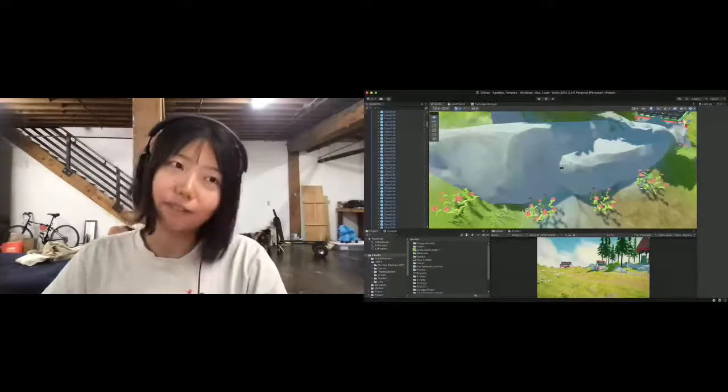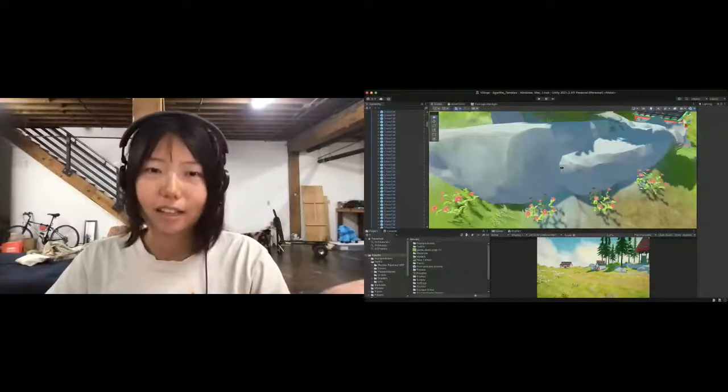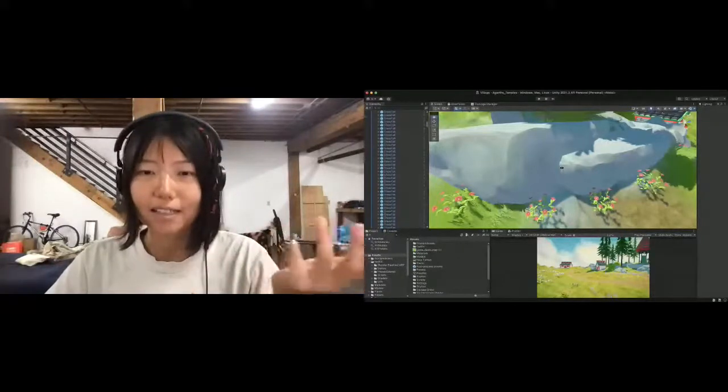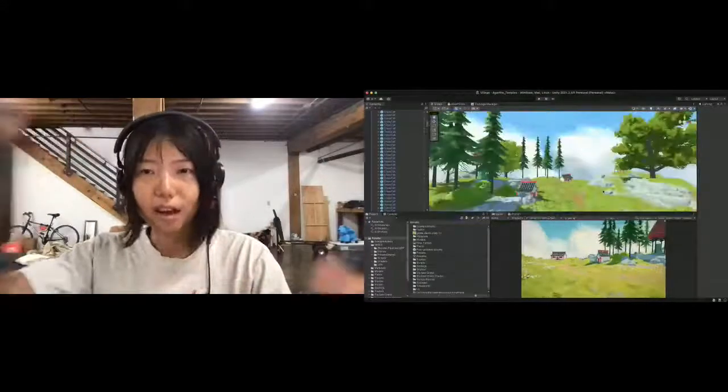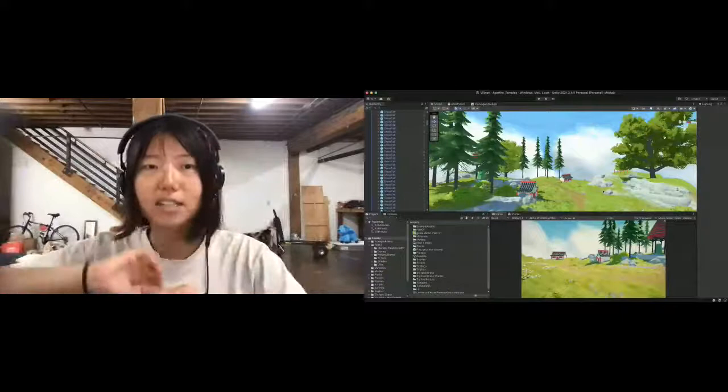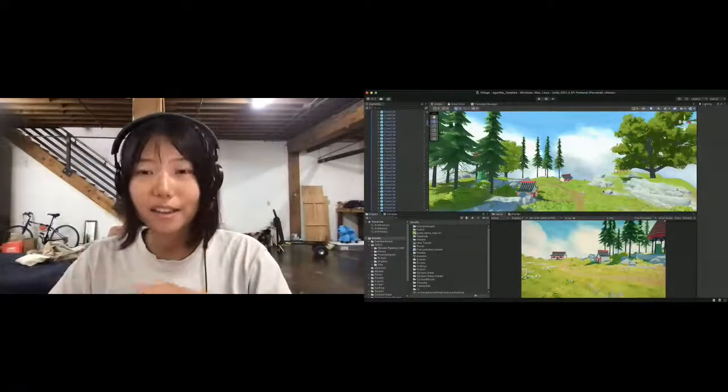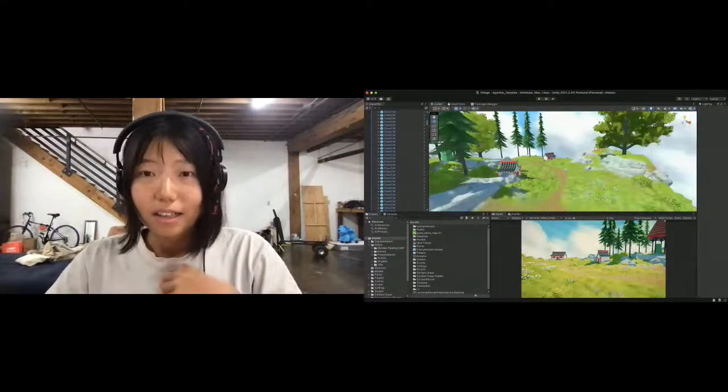But the beauty of making games is that a lot of really talented artists put their assets on the asset store. And if you like their asset, you can just buy it, and then all their assets are available to you. You can make changes. You can learn from how they create their stuff. Which is really cool.